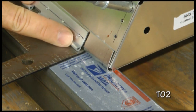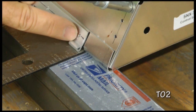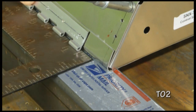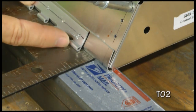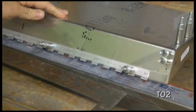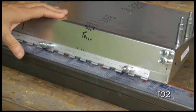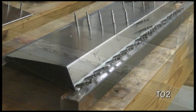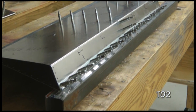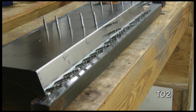So I'm going to go through and see if I can get the hinge set up for the entire length, and when I'm ready I can drill a hole through my pilot hole and cleco as I go, keeping this distance for the entire length of the hinge. Now we need to repeat this installation of the hinge for the other elevator skin.